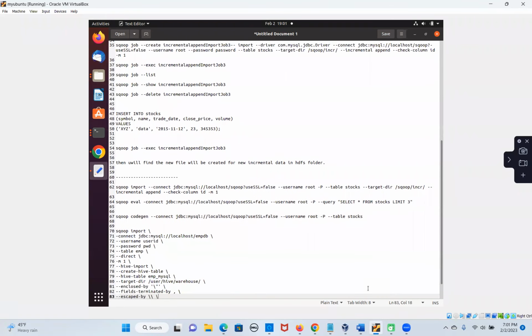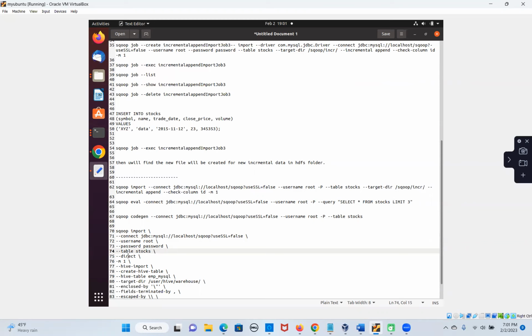Okay. So scoop import minus minus connect, and here is username root, password is password, and table name is stock.